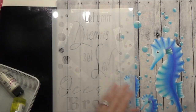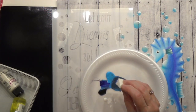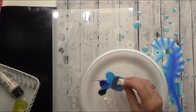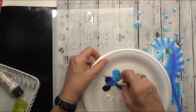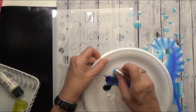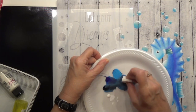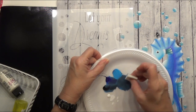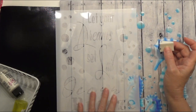Okay, let's finish this pillow cover up. I have my ocean blue and dioxazine purple and black, and I'm mixing it here to make a really dark blue color for stenciling. Close to a black, but we don't want it to quite be black. I think black would look fine.